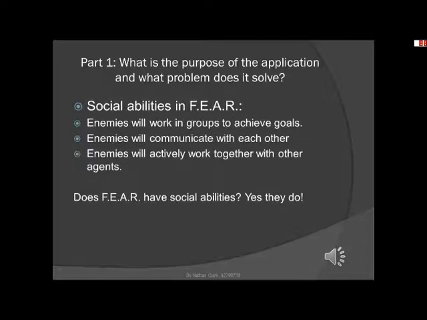So the last question is, does the enemy unit in F.E.A.R have social abilities? In F.E.A.R, the enemy units will often work in groups, working together to attempt to achieve their goals. They will communicate with each other to help the entire group get a better position to achieve their goal, and will attempt to execute plans that involve several agents working together to succeed.